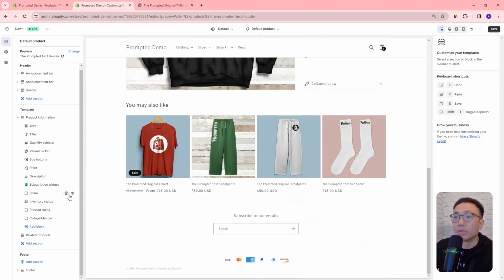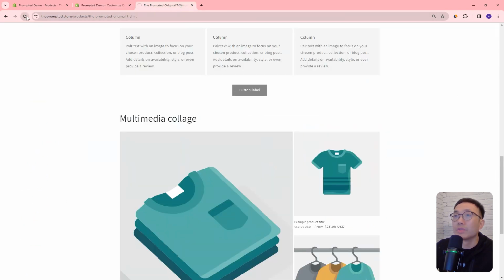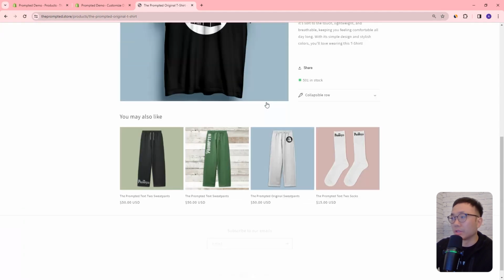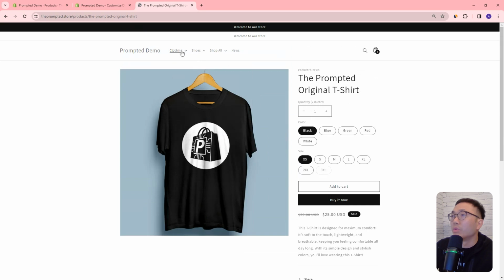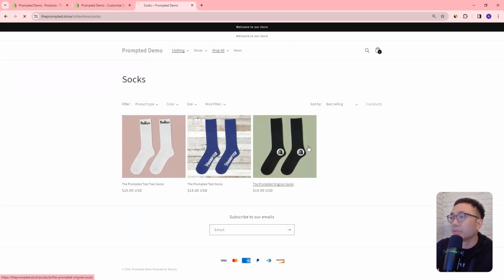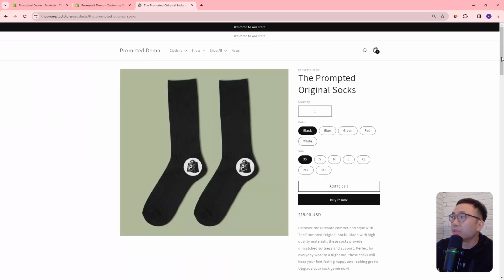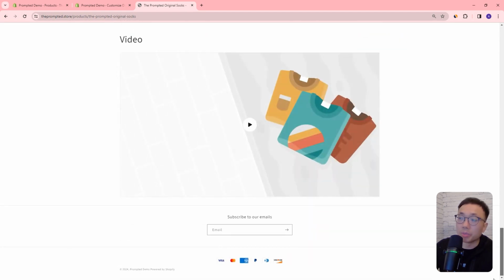Collage, we can remove that and just save again. Let's refresh. Okay, so we've got this simpler product page, but now we want to go to the socks. And since we changed the template, you've got all of this additional information that can show up here, right?